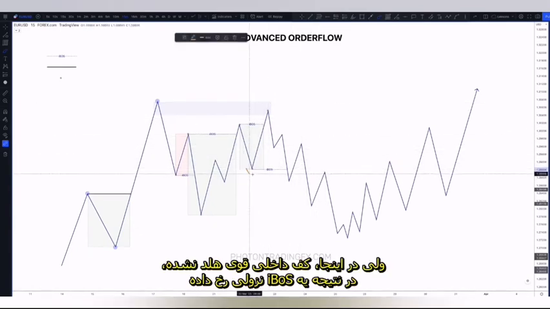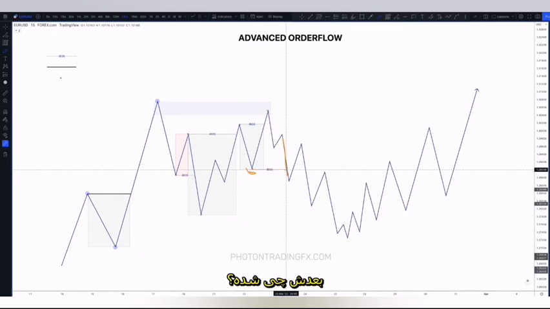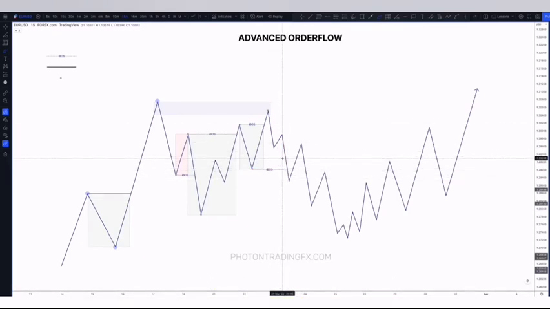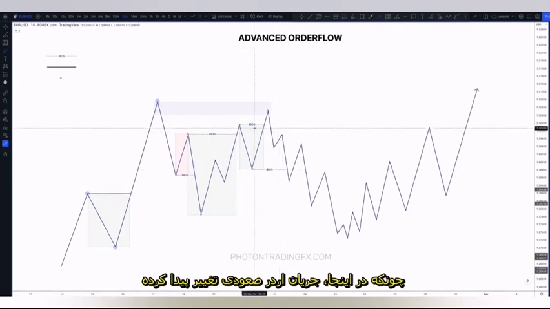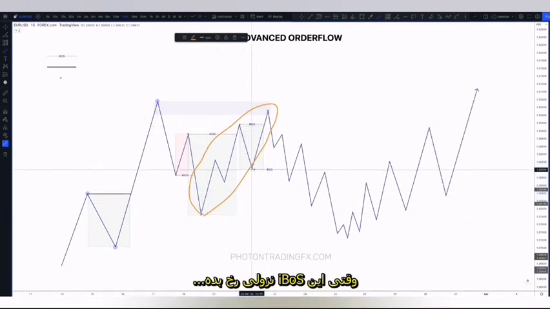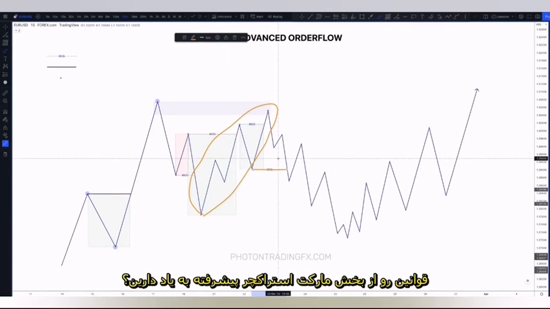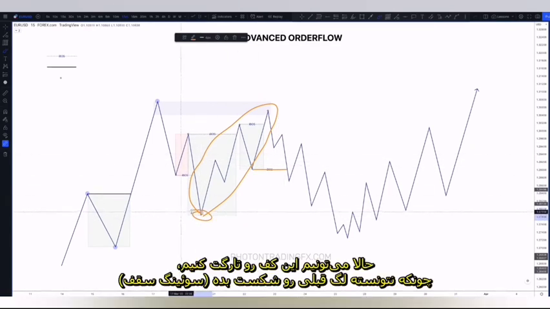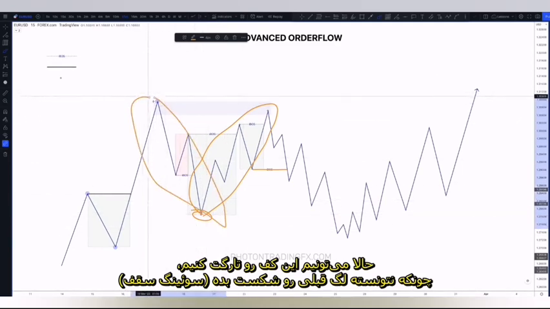But in this instance, that low doesn't hold, that strong internal low, and it breaks, and we get a bearish IBOS. Okay, so now what has happened? Now the internal structure has switched bearish, right? So at this point, because the bullish order flow has been shifted, and because this bullish leg, this run, failed to take out the high, when we get that bearish IBOS, remember the rules from advanced market structure, you should know this. Now this low here becomes weak, and we can target this low because it failed to take out the prior leg here, which happens to be the swing high, right?